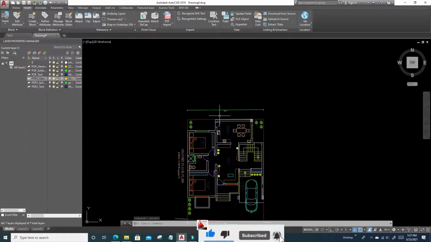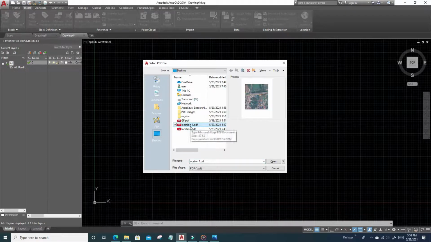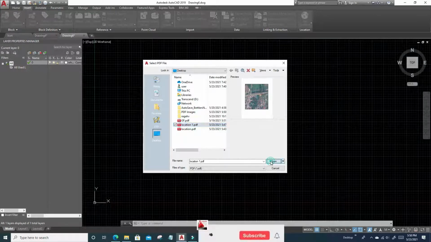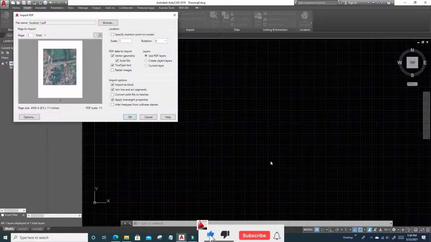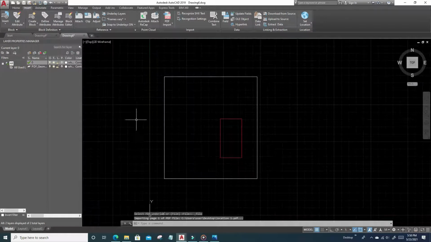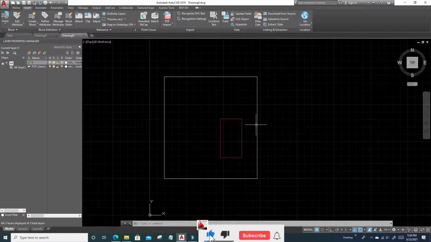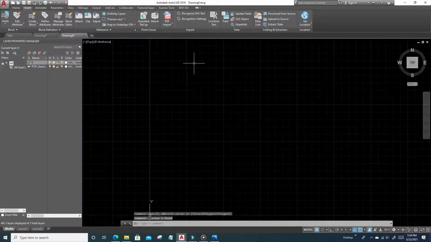Next, I'm going to show another example. This time, I will choose the site plan, put it as an image here, and see what happened. I will click OK now. I will click to specify the insertion point. After that, I can't see the image here. So, if I want to click the site plan layer, first of all, we should set the image.